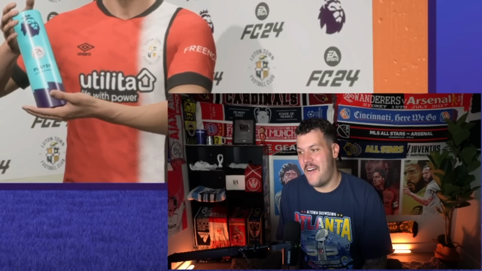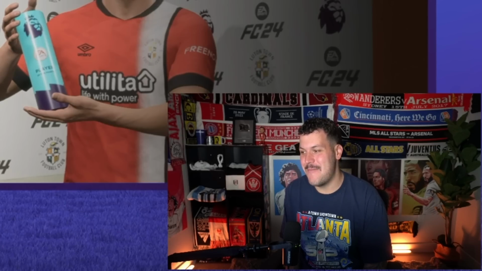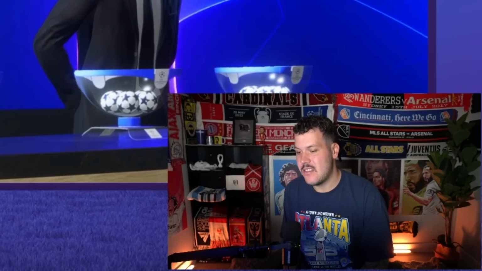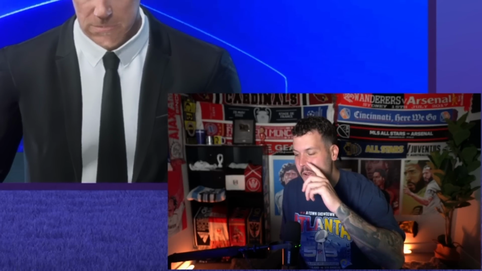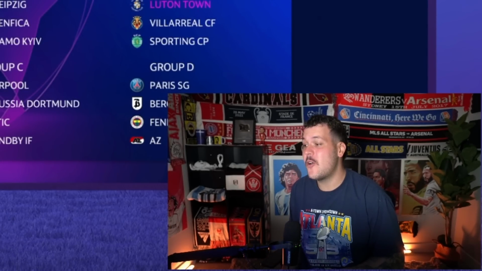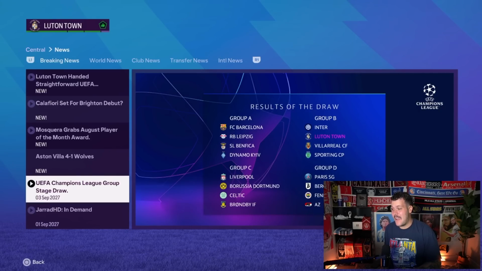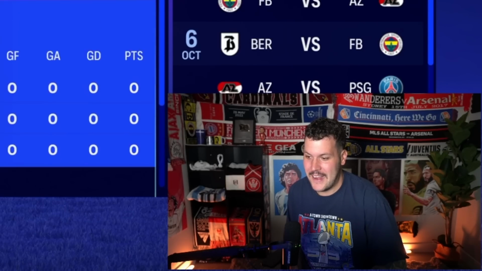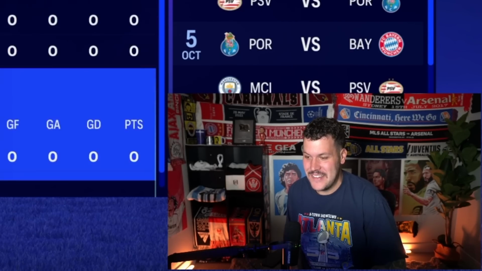And the Player of the Month award goes to our man, the Argentine regen, Felix Mosquera. Champions League draw is in though, lads. Who is going to be in our group here for our first ever tournament? We've got Inter Milan, Villarreal, and Sporting. That is a very balanced group. There is no easy points in this group. To be fair, it's the Champions League. Like, there's not many easy matches in the Champions League.